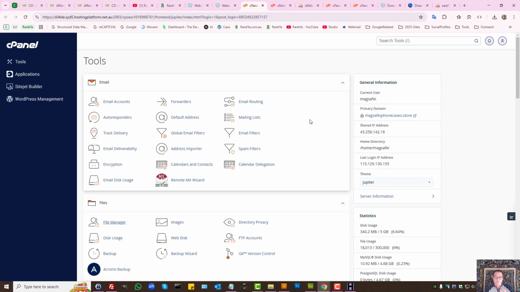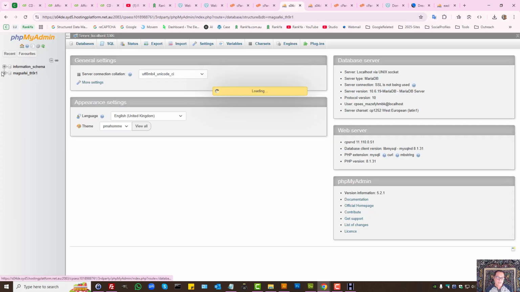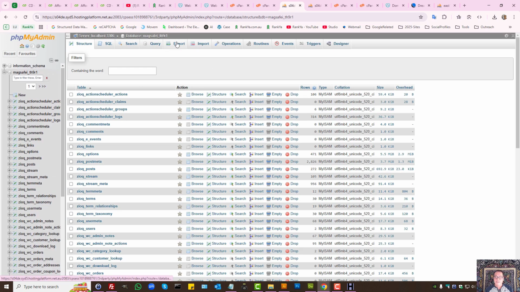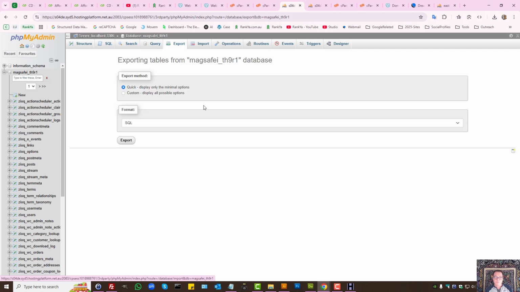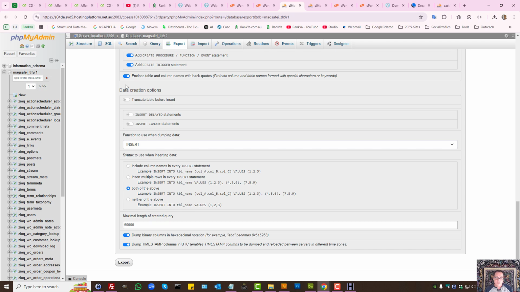Also, if your website is using a database that you can access from GoDaddy control panels, then go to your database option, press on the database, press on export, select custom, scroll down the page.